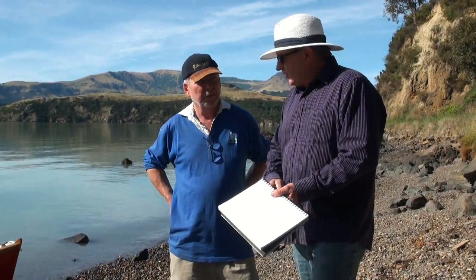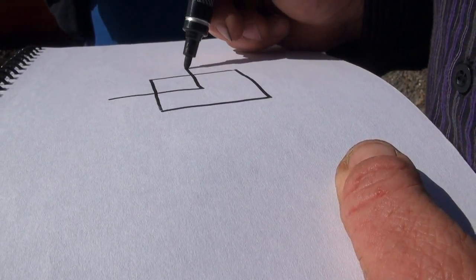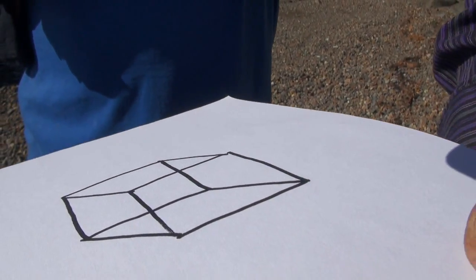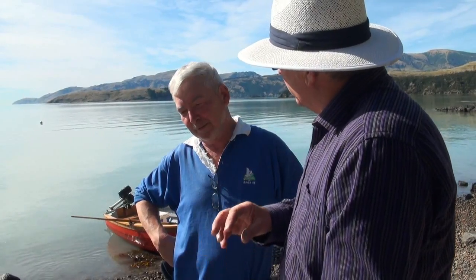So what I'll do is I'll draw a cube — just a normal cube, just a box. Another box, and we'll join up the corners. This is my first stage of teaching people to paint, because I'm going to change your belief that you can paint. You look at that cube, and as you look at it, it'll flip. It did — there you go, happens to everybody. It's what they call an optical illusion, but it's picked up on the right side of your brain, where you paint from, where your art comes from, where your imagination, music, and rhythm come from.